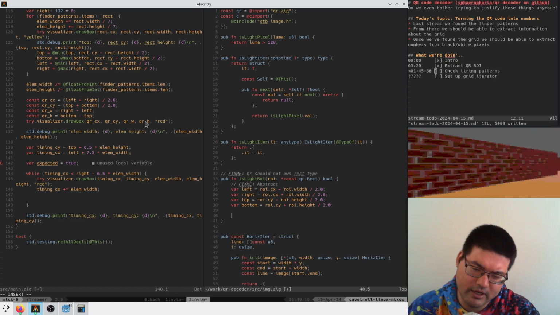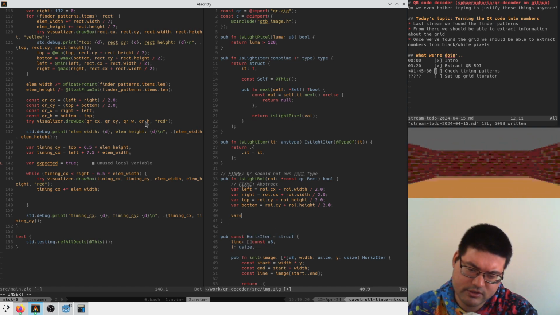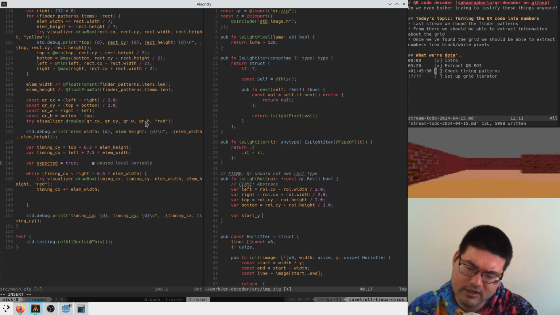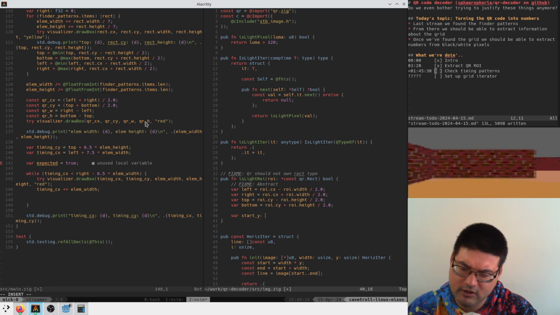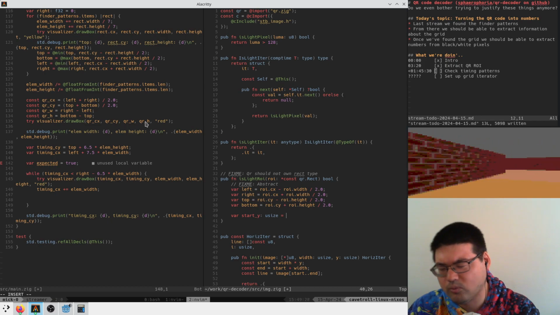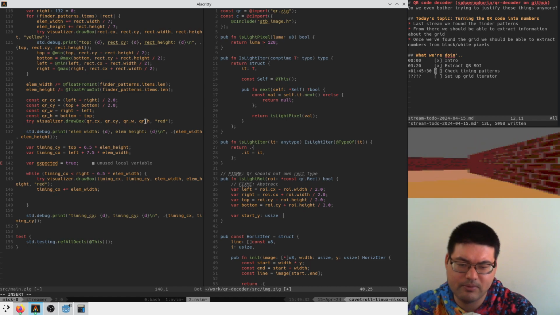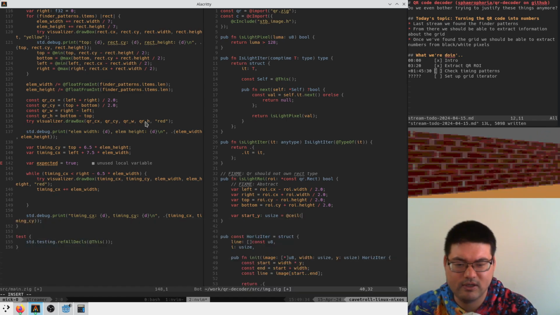So we can do something like for var start y is going to be a u size equal to top rounded up. So there's probably ceil must be, yep, ceil top.